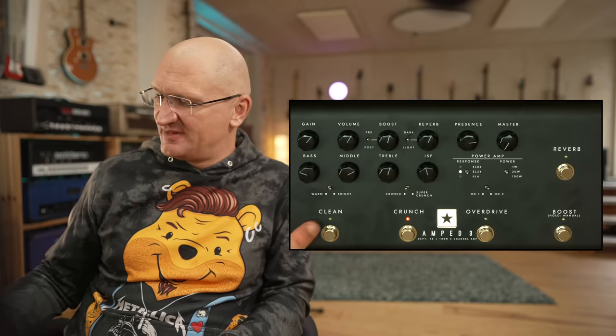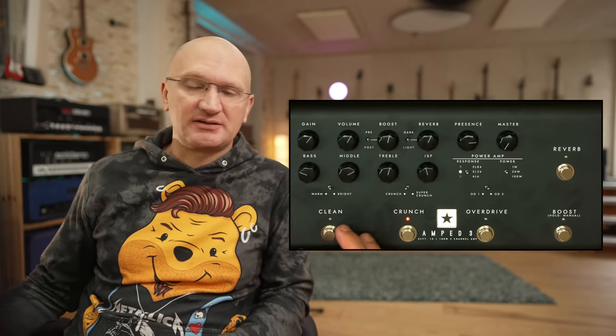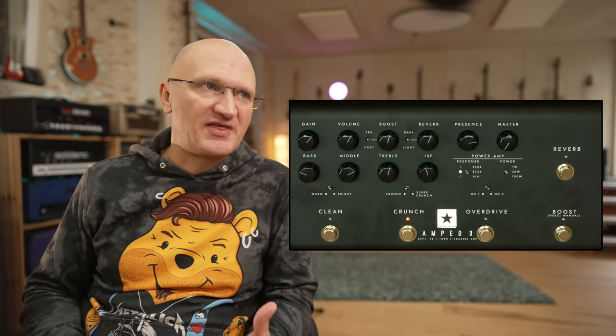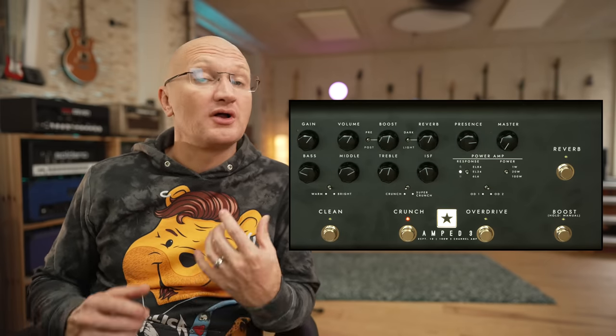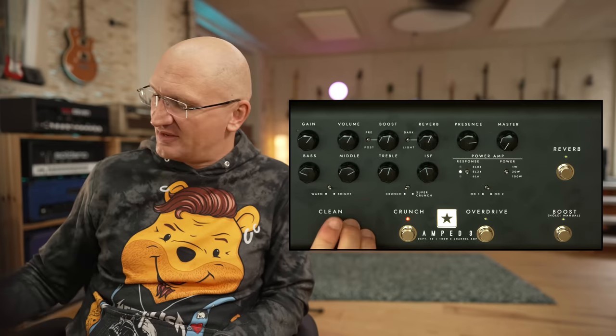So, Blackstar people, you might think about a light, maybe this thing blinking or something that shows you live and gives you visual feedback over where you're at. Because if I'm on clean, I have no idea because it's white or white.